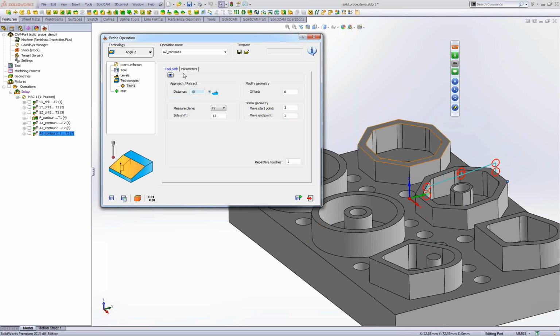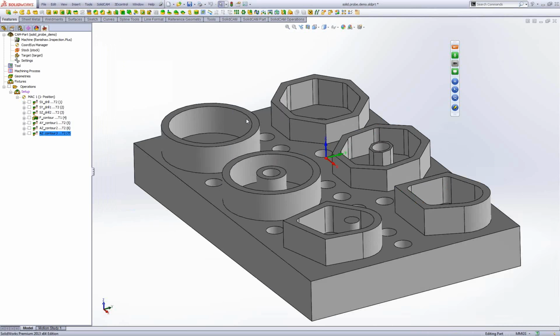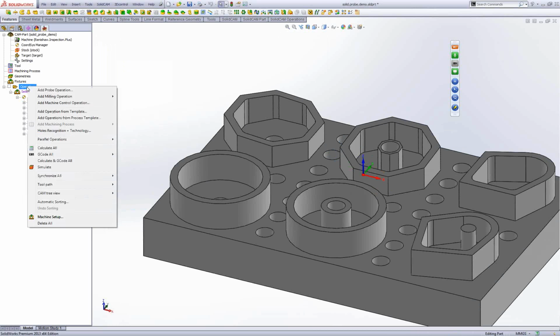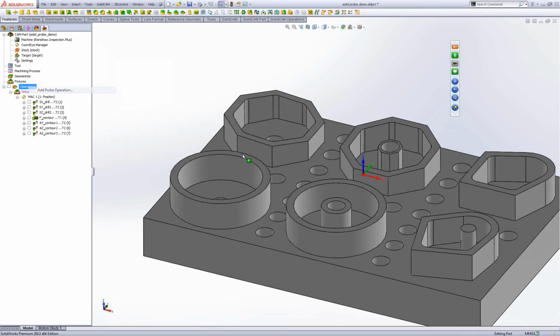It cannot be here, the approach retracting Z-axis more than 10 millimeters, because this is the clearance that we define in home definition in Coordinate System Manager. I define the clearance on 10, but if I define it 50, 20 millimeters, I don't need to change it here. So this is the angle measurement.